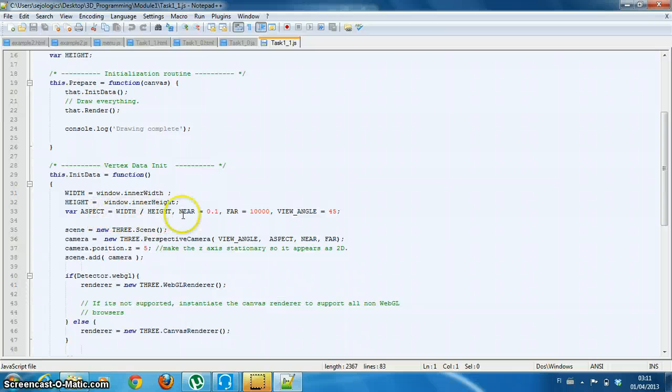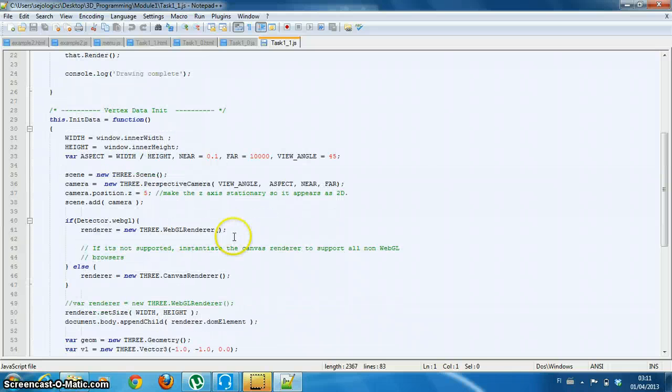There's the aspect ratio, the near and far clipping planes and stuff like that. Then the scene and the camera. We try to keep the camera position fixed, so it's like using a 3D plane as a 2D one, because for displaying rectangles you don't actually need 3D, you need 2D. So it's just the camera position with one axis fixed.